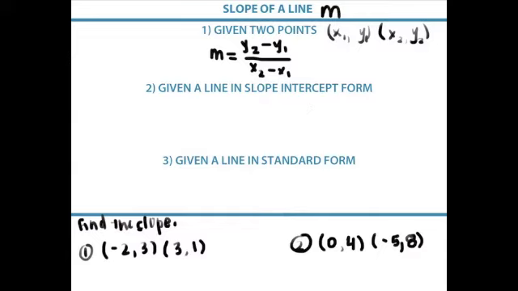Another way they might give you a line is in slope-intercept form, which you will become pros at by the end of this chapter. Slope-intercept form looks like this. It's an equation of a line where we have y by itself, and on the other side of the equal sign we have m, which is our slope, times x, plus b. The thing you need to remember today is that the slope m is whatever number is in front of x. So if you find a line that's in slope-intercept form, find x, and it's the number right in front of x. The key thing for slope-intercept form is that y is by itself.